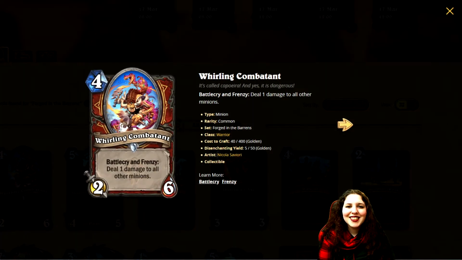That's good. And the last class we have is Warrior. So the first card we see in here is a 4-mana 2/6 Whirling Combatant. Battlecry and Frenzy, deal 1 damage to all other minions. I actually think this card's kind of insane, so I'm just going to give it an easy thumbs up.